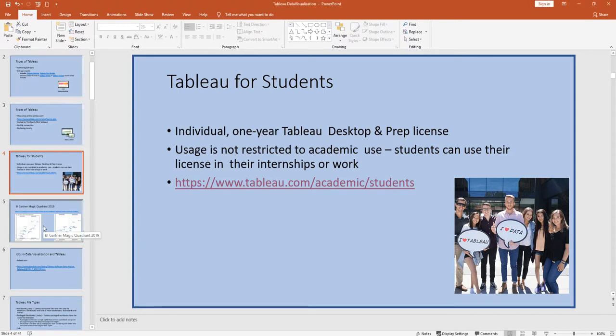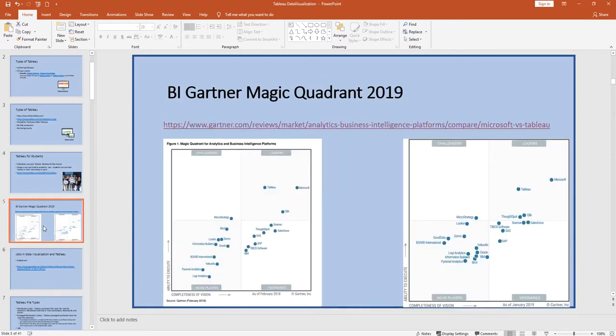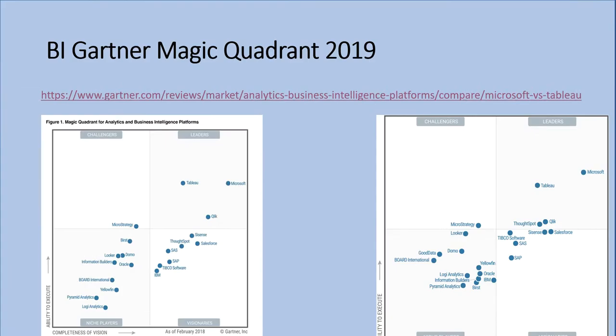Okay, continuing, just to give you a little bit more information about Tableau. Gartner's Magic Quadrant. I've been following them for multiple years. They're quite popular in the industry. So this is the Magic Quadrant for analytics and business intelligence platforms, completeness of vision, ability to execute. Tableau has been in this quadrant, which is leaders right there. So they have been leading in it.